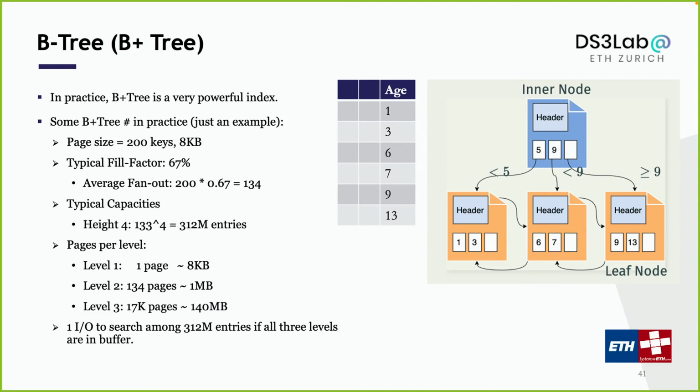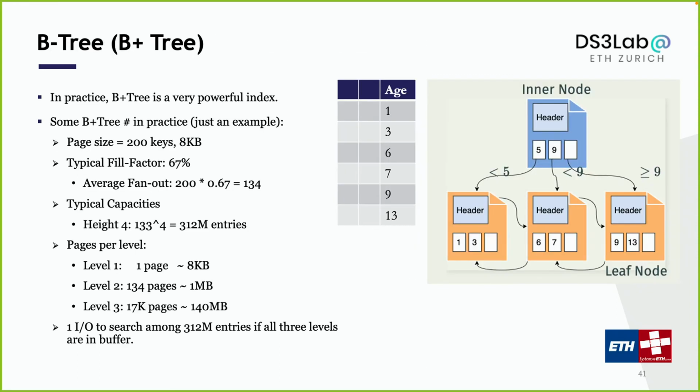And then whenever you are fetching the leaf node, you are incurring just 1 I/O for the last layer, because all the other layers are already in memory. To fetch it, you only need a single I/O, and this gives you the capacity of using a single I/O to query 300 million tuples. Okay? So this is the power of B-plus tree. In practice, it's a super, super powerful data structure.